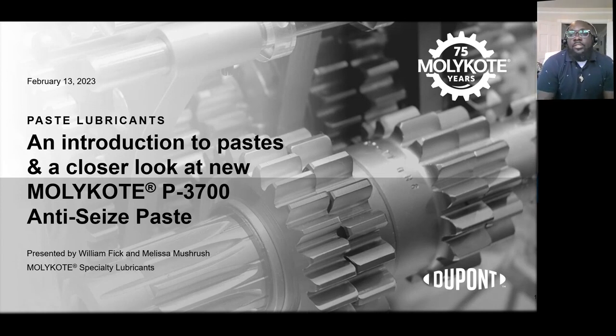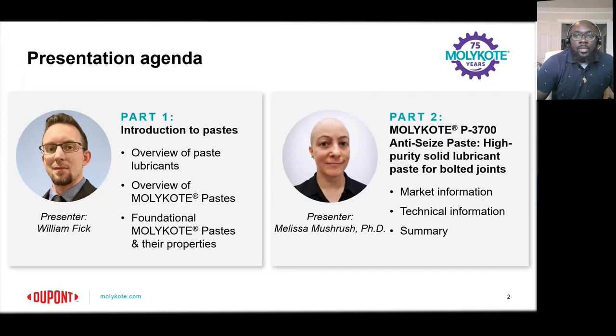Today we'll be covering pastes, what they are, how they differ from grease, and when to use them. As well, we'll be covering a brand new product, the P3700 paste, that provides true premium performance as well as a completely hazard-free label. Our speakers today are two of the brightest minds on the DuPont team, William Fick, a lubricants application engineer, and Melissa Mushrush in product development and R&D.